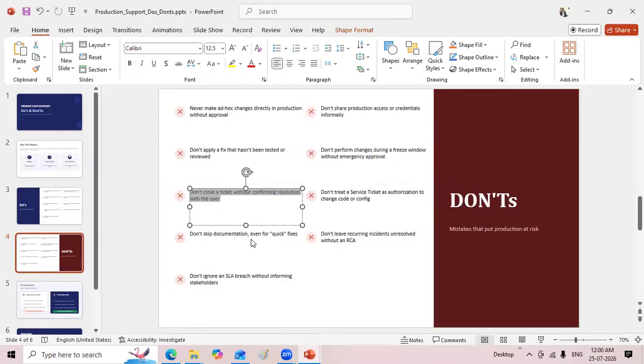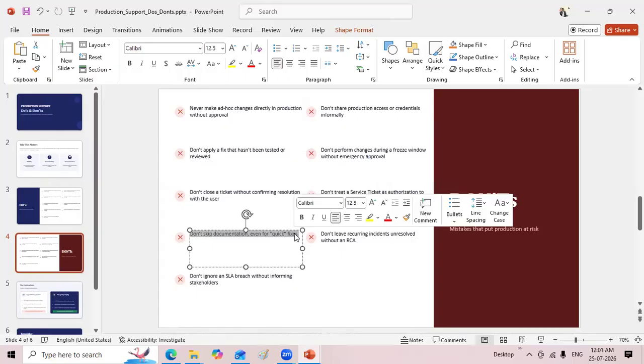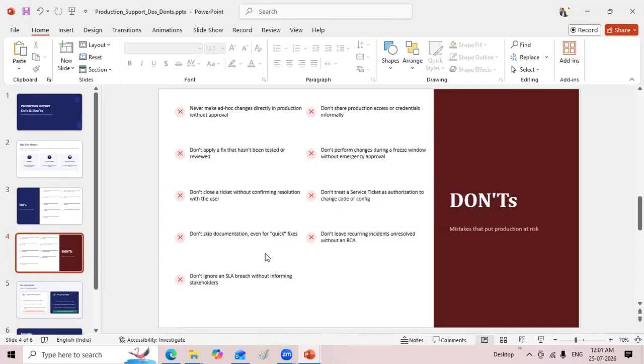Now, don't skip documentation even for quick fixes. So most of the time what will happen is some advanced changes will come into the picture apart from the documents of what you have implemented so far. For example, imagine you are working in the same organization for more than 5 years. Run books are there, SOPs are there, but still you won't look at those run books and SOPs.